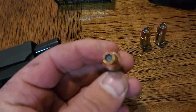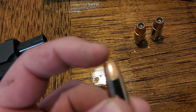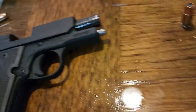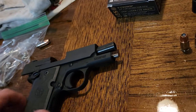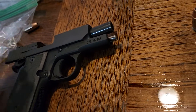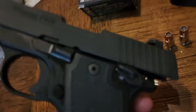It's the sharp edges right here — you see how sharp this is. If you look at an HST, it's more curved like this; they typically don't have that problem. I have this problem with all this V Crown ammo: 10 millimeter, 380, 9 millimeter. And when I called Sig about this, they were rude on the phone and didn't seem to really care. There's no refund, nothing, and I don't understand why.